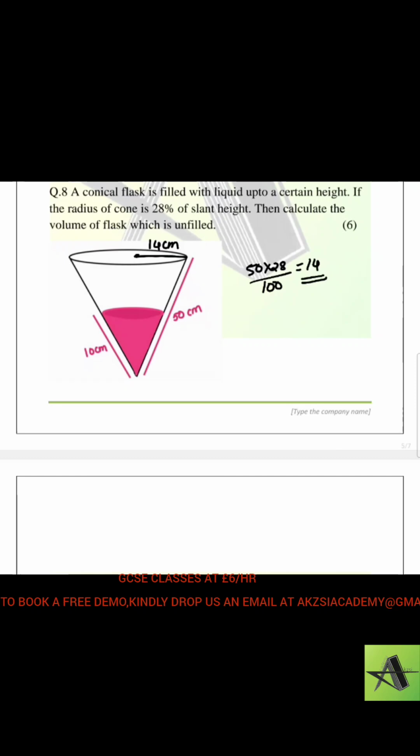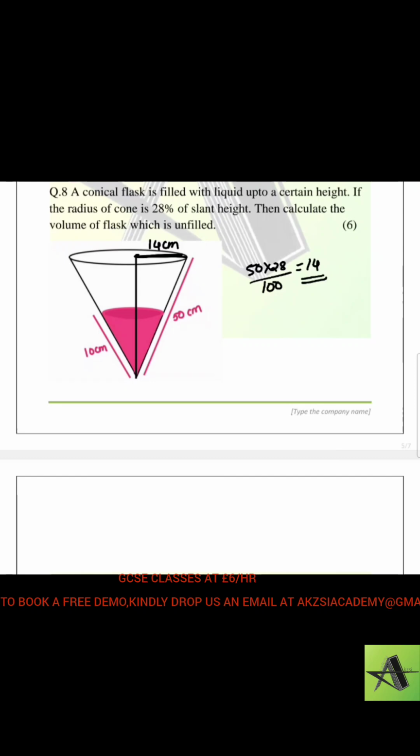It's easy for me now because I do have the length scale factor. I can calculate the height. So I have this radius. First, I need to calculate the vertical height for the bigger cone. I do have a slant height, I do have a radius, and we know it forms a right angle triangle. A cone is what? When you rotate a right angle triangle about its one side, about the side which is basically the leg, then you will get a right circular cone. So this is basically a right triangle.